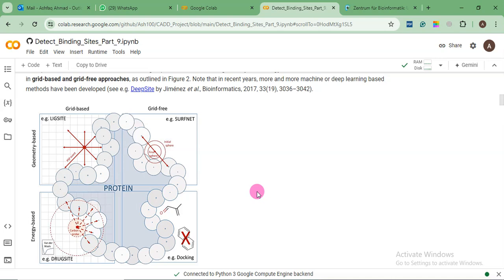Some of the algorithms of these programs decide based on geometry. To explain how they decide based on geometry, I will give you a very straightforward example, because most of you are well aware of the key and lock model.